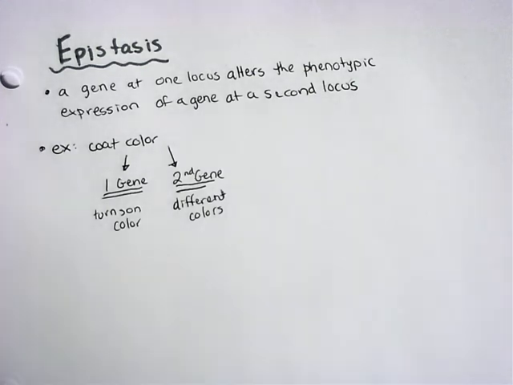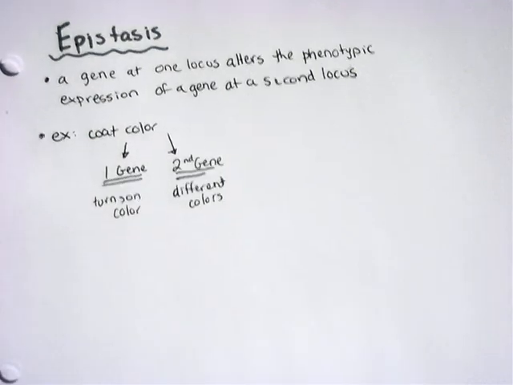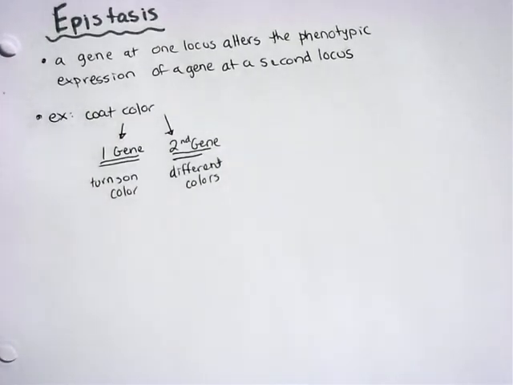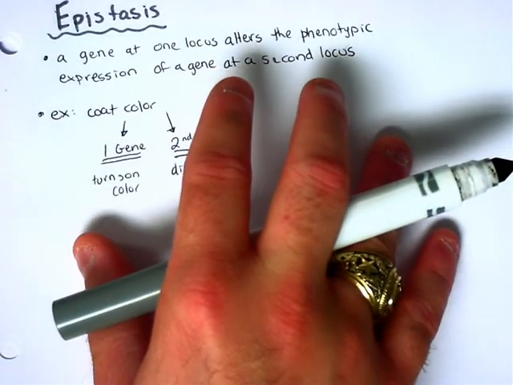We talked about polygenic inheritance the other day, did we not? Or did we? Did we? It's in your notes. Right. So we talked about pleiotropy, epistasis. Those are good. We've also talked about incomplete dominance. Okay, awesome. With that, you have, I would say, most of the unique inheritance patterns.